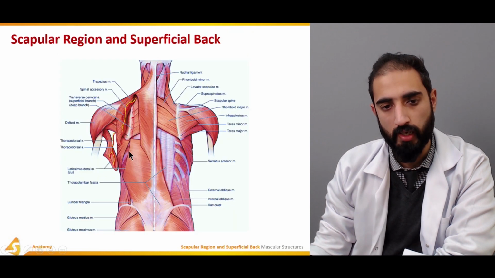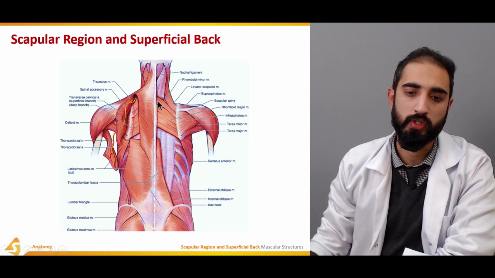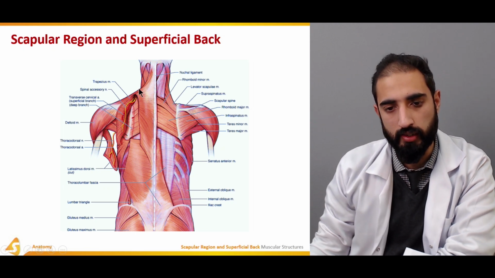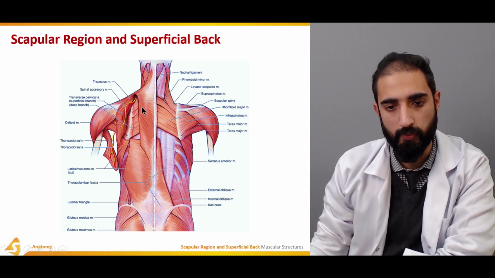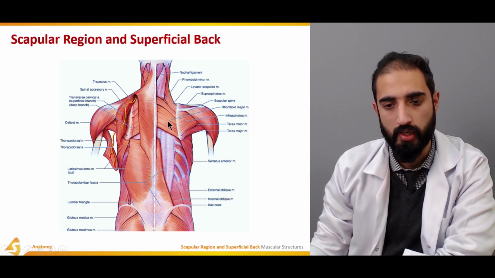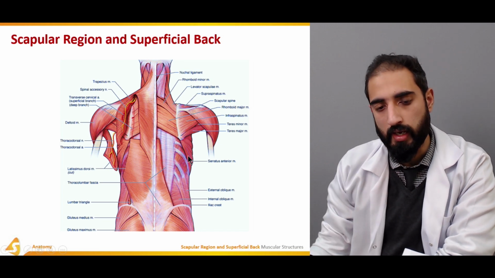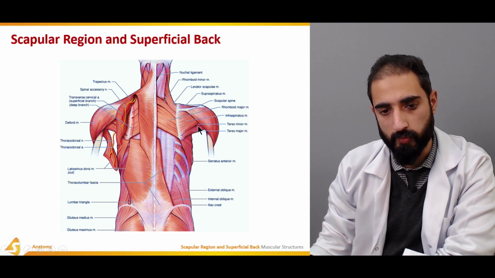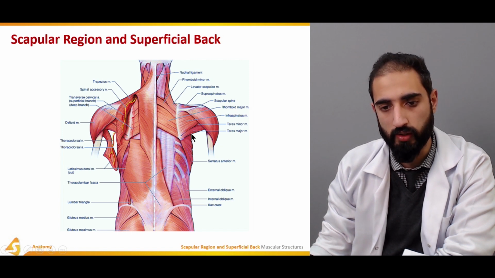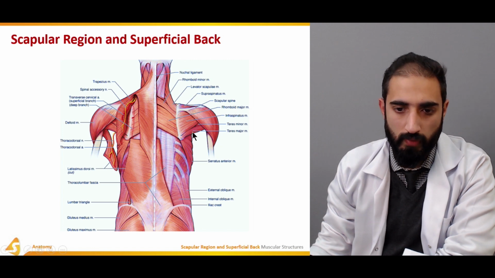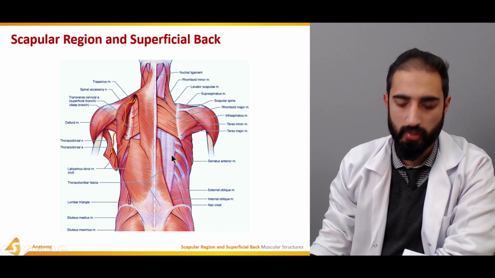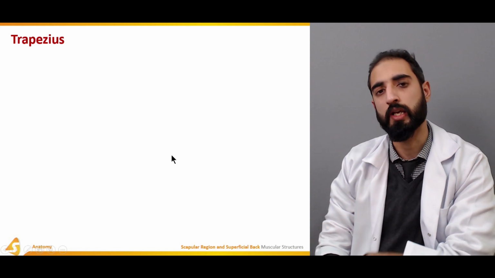So here, if we remove the skin and the superficial structures, we can also take a look at them. Here we have the trapezius: upper, middle, lower trapezius, and deltoid. Here we have the rhomboids, rhomboid major, rhomboid minor, the spine of the scapula, superior to it the supraspinatus, then the infraspinatus. Here we have the teres minor. Here we have the serratus anterior, because it's usually hidden beneath other muscle structures. And then this is the latissimus dorsi, which contributes with the teres major muscle to form the posterior axillary fold. And now let's take a look at them one by one.